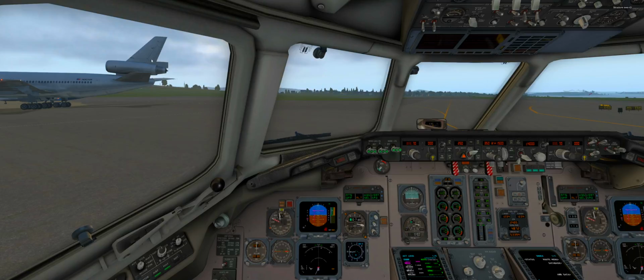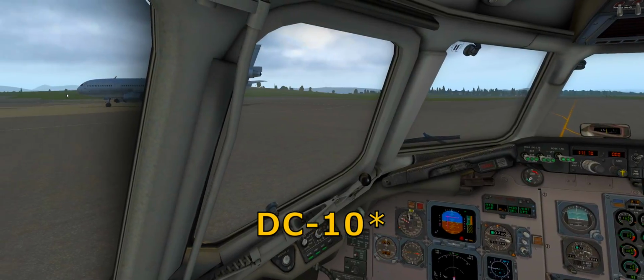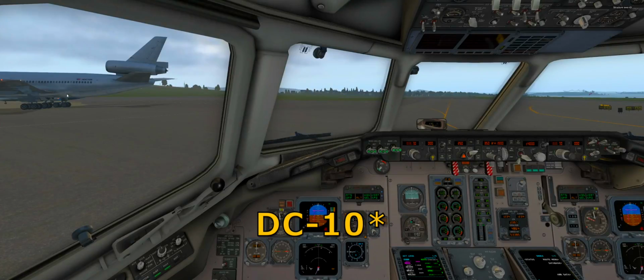And we can see here this aircraft has changed. I was pretty sure it was a 747, and this is obviously not a 747, it's an MD-11 perhaps? Yes. So that's changed, that's new. We have just reloaded the scene that we finished off on in last episode, so we are about ready to taxi to runway and take off.